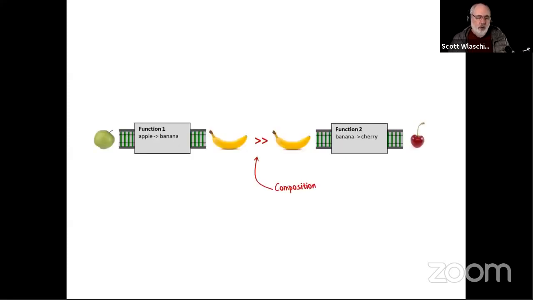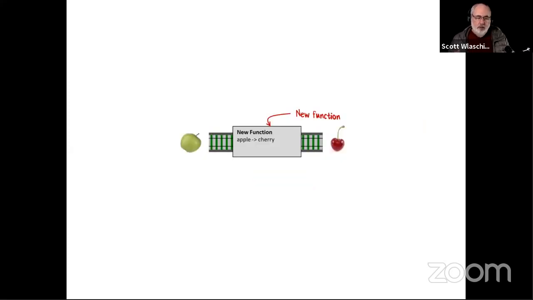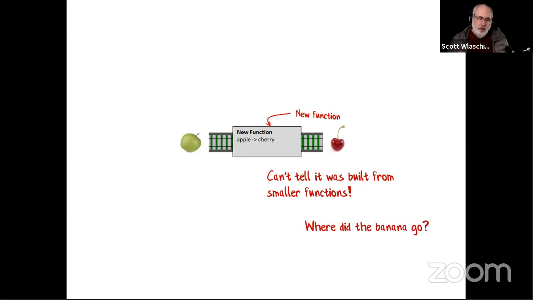So that's before and that's afterwards. And that's how you build a bigger function from a smaller function. And what's cool is this new function, you cannot tell that it was built from smaller functions. This new function is just another standalone function that you can use anywhere, and you can build bigger functions from it. And the banana disappeared. That's a very cool thing. The smaller functions cared about the banana, but the bigger function does not care about bananas. And so that's a way of doing data hiding or abstraction. It means only the small pieces care about something, but the big picture doesn't need to care about those.